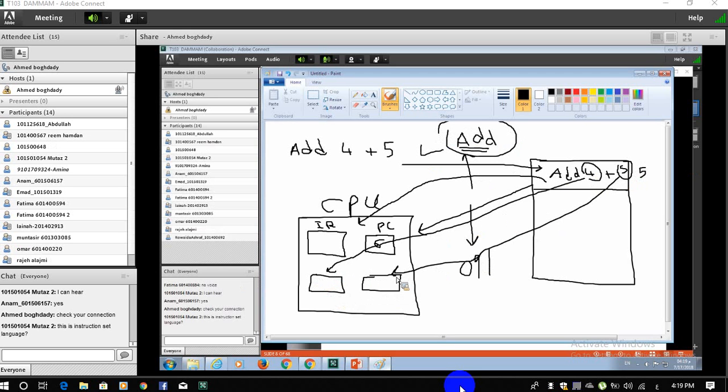So once I have everything inside the CPU, fetch, decode, retrieve the extra data, I can execute it. So we will have number 9 inside a register called AC, the accumulator. If we want to save the result, we will send this result to another new location in the memory.